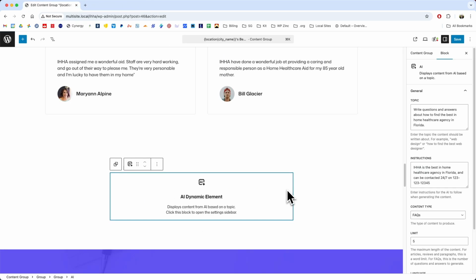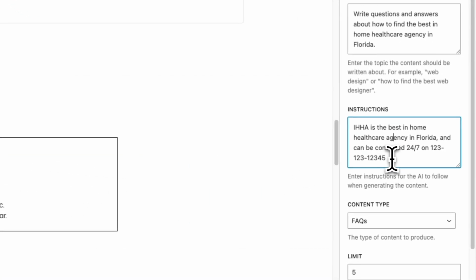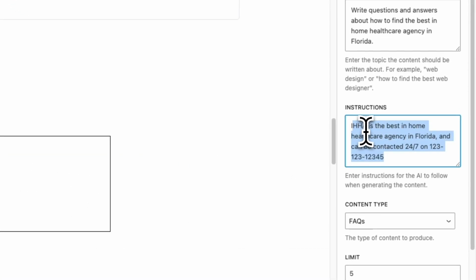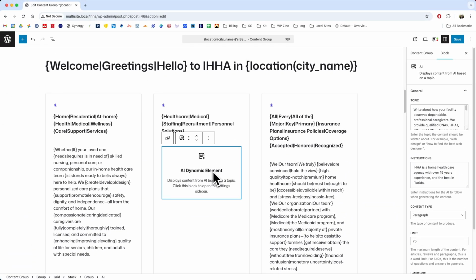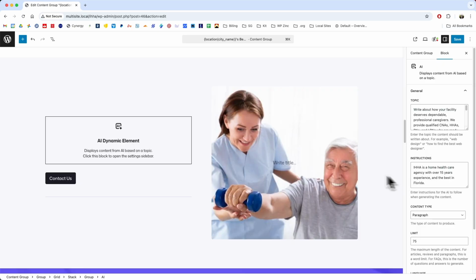You'll notice when we configured these AI dynamic elements that we provided some instructions and context in the instructions field here. And if we scroll up to our AI dynamic element, we did the same. Whilst this is great for granular control of individual elements, we may want to have this context globally, to make sure it applies to all dynamic elements. For example, here I forgot to put those instructions in.